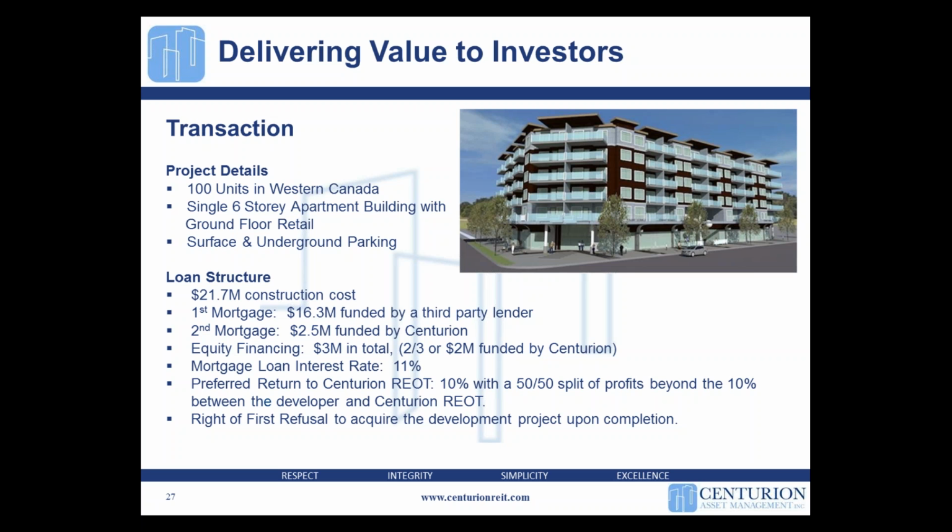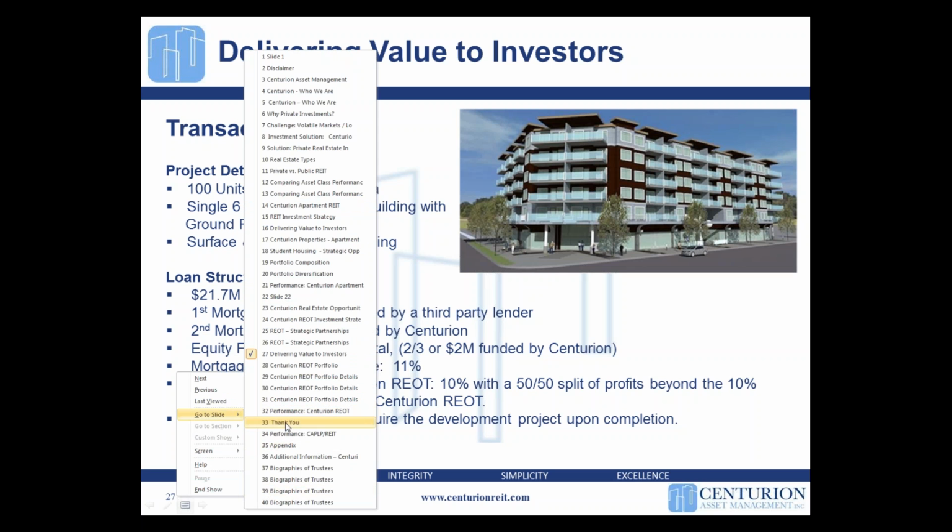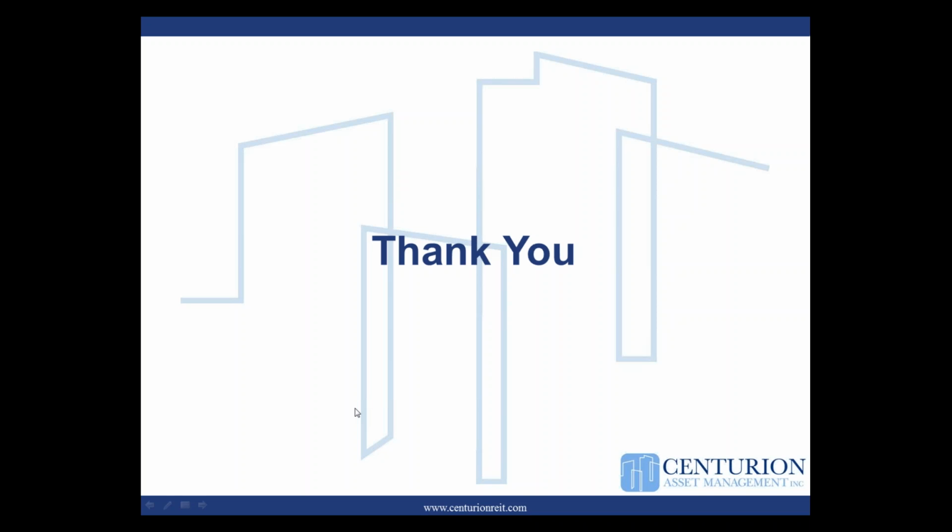Don't lose money. And last but not least, we have a first right of refusal on this deal. So once this development deal is completed, the developer will approach Centurion and ask us if we're interested, and then the bidding, and then the discussion. So the REIT actually has a first right of refusal on this development deal. Now, at the end of the day, the developer doesn't have to sell it to the REIT if they have an opportunity to sell it to another potential buyer out there, but the point is that we can have first crack at it, and because we've been good business partners with the developers, hopefully we have a great likelihood of buying this building. So that's a great example right there of exactly how the REIT works.